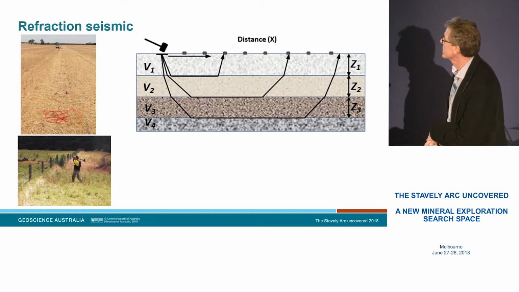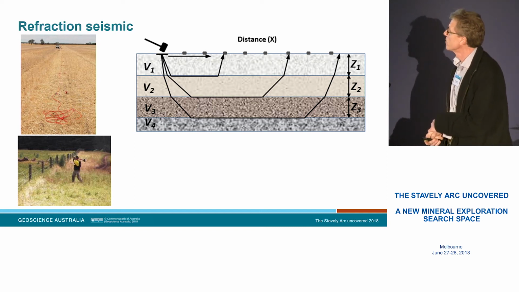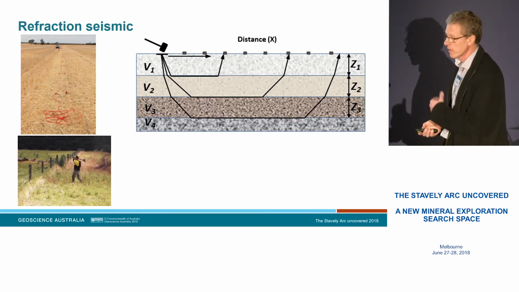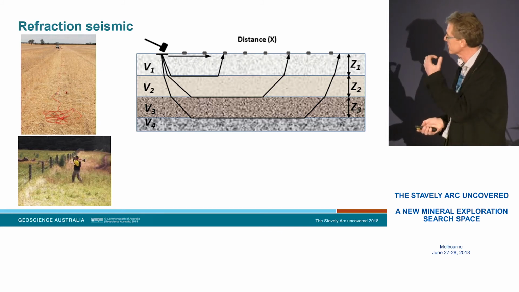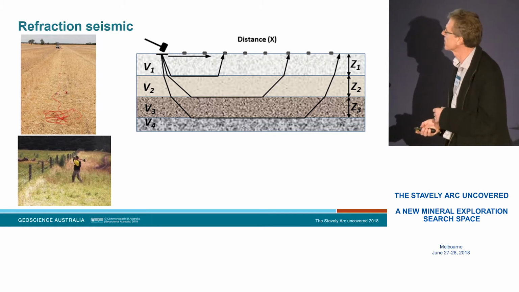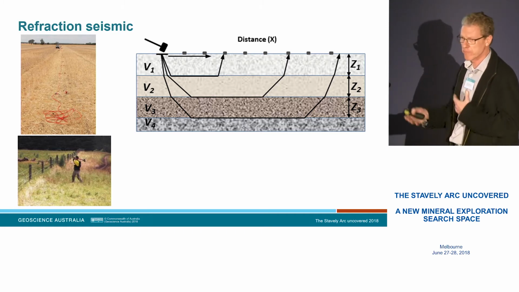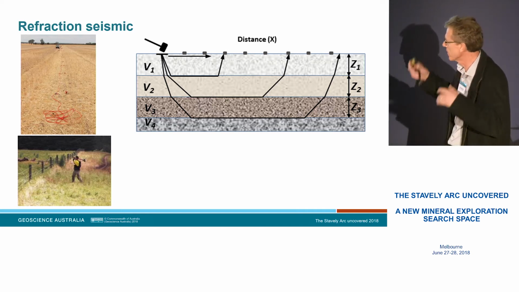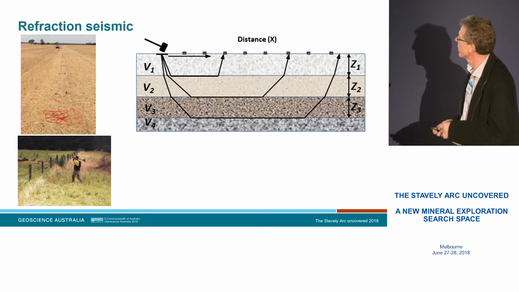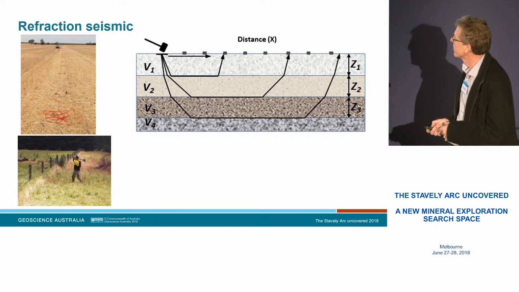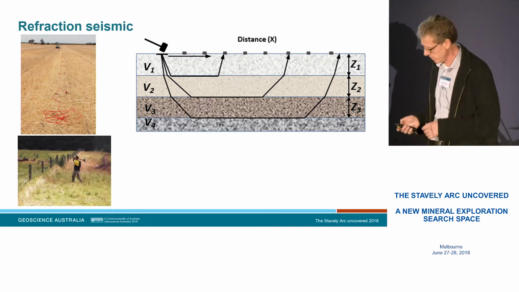So moving on to the refraction seismic. A group of us went down with 48 geophones set up in an array, 240 metres long, and our seismic source was a sledgehammer. We've now upped the power with an accelerated weight drop, but at that time, that's what we had. We weren't very confident. We didn't think we'd be able to image cover thickness beyond maybe 20, 30, 40, 50 metres, but we were pleasantly surprised. We did shots within the spreads, at the end of the spreads, and also off-end shots up to about 1 kilometre off the end of the array.